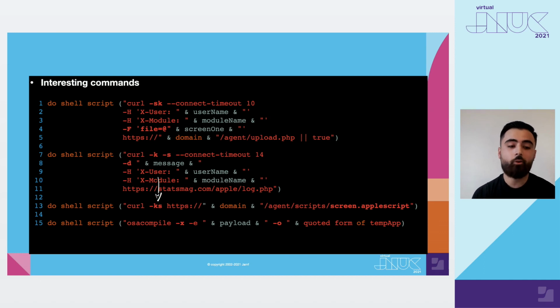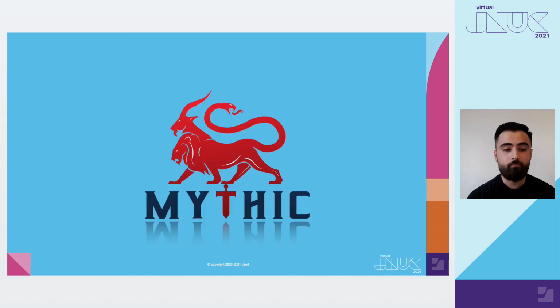And finally, we've seen curl or exec use the -k and -s command line arguments. -k allows curl to proceed and operate for insecure server connections, and -s is for silent or quiet mode, making curl mute. And finally, the osacompile command specifying -x as the command line argument, you can save the resulting script as execute or run only, making it a lot more difficult to analyze the source code. And of course, with -o, you can output the compiled AppleScript as an application.